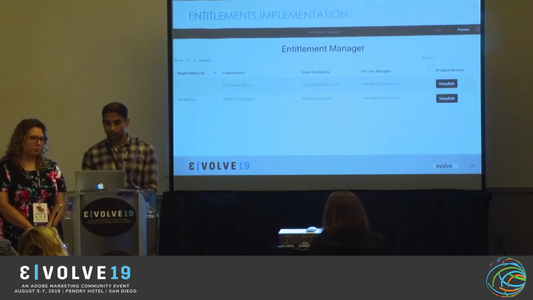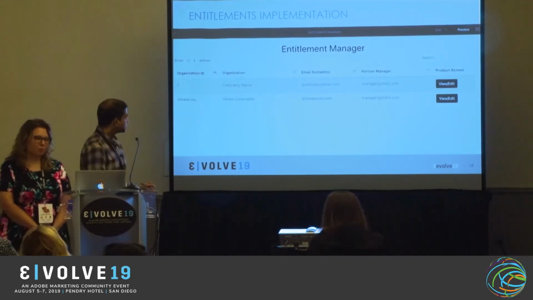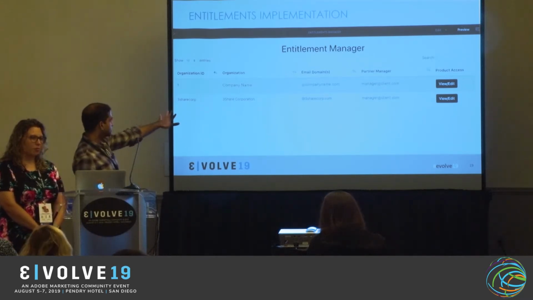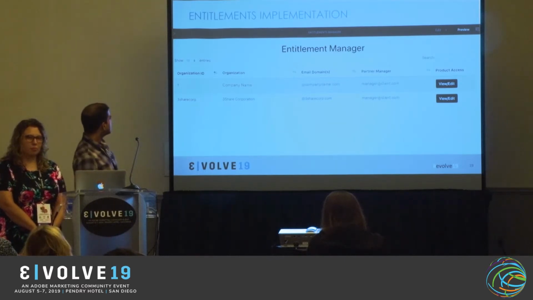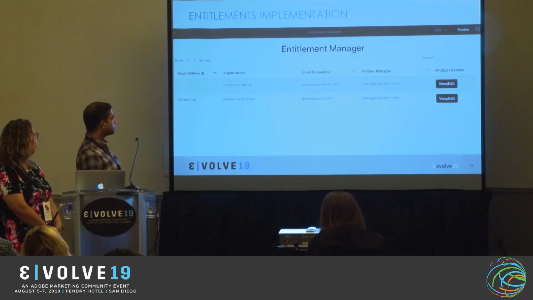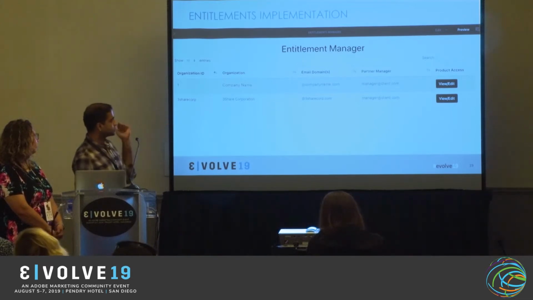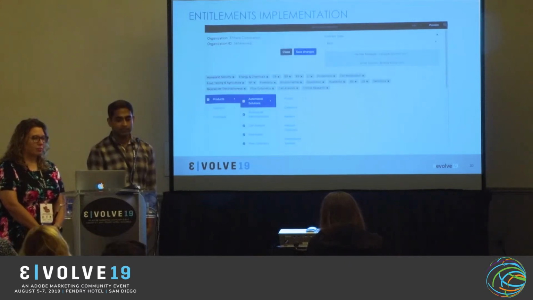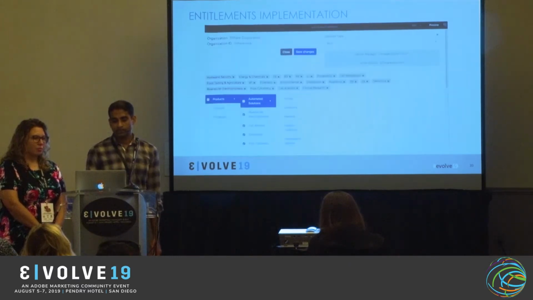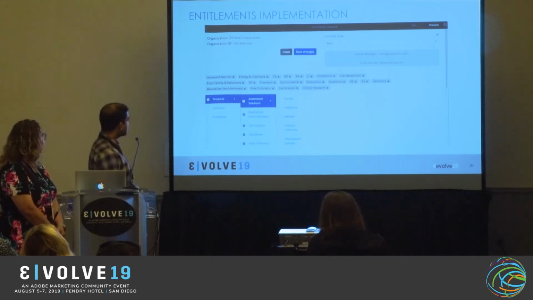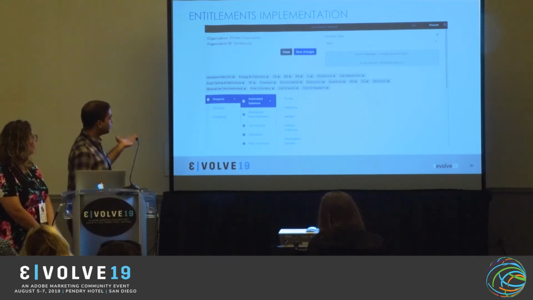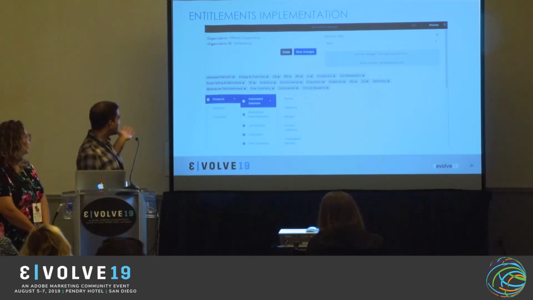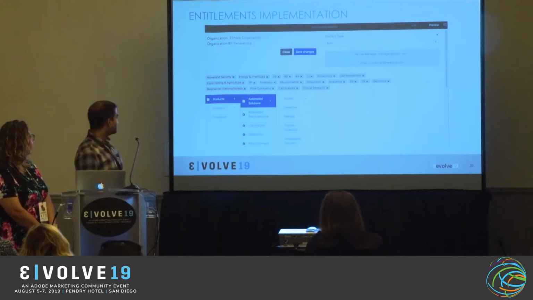To see some cool screens, this is what we have. You can see that it is in the author. You can see the edit and preview at the top. We used a jQuery table to load that information, and they provided the search and get API, so we implemented it using a Sling component. And this is what you see when you drill down into view and edit. Here you can change. They wanted something like the tagging, how you manage tagging in AEM author, so we created that UI very similar to that so that they can choose.